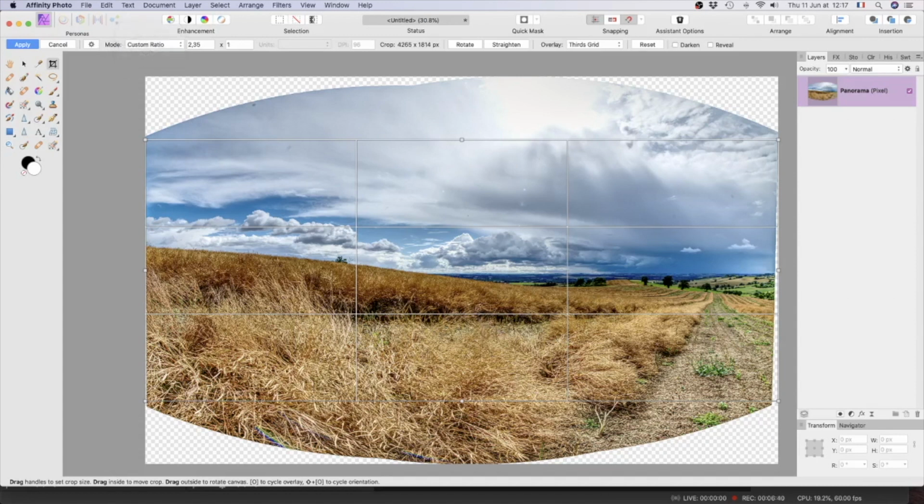I'm going to move the crop up to take into account. Why isn't that going to move for me? Yes, there we go. To move that up to put the sort of horizon line on the lower third guide, about there. And as you can see, that means that we've got an area of sky on both sides that will need attention. We've also got the two edges that need a bit of work, but for the sake of this demonstration and not to have to do too much in painting, I'll move that side in and I'll move that side in, and then I'll click apply.